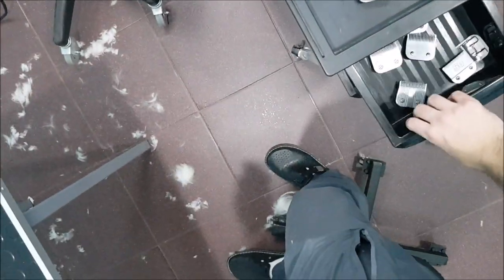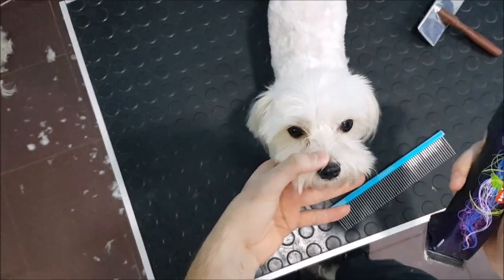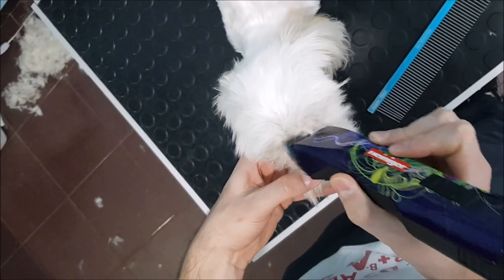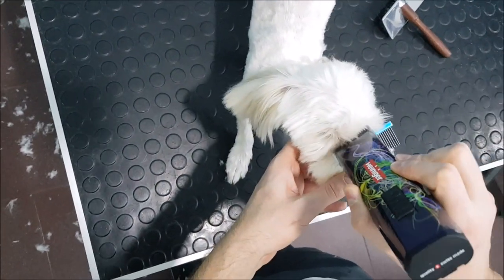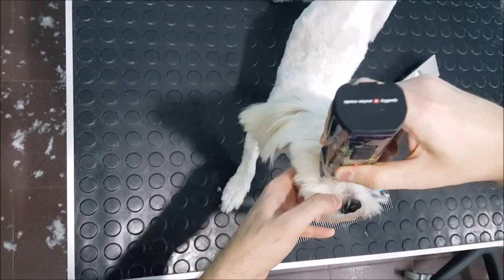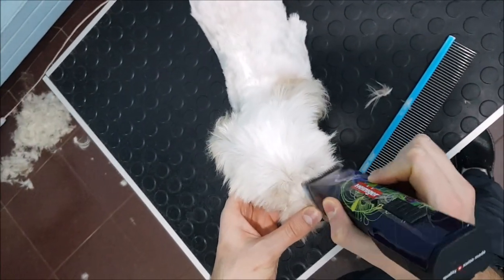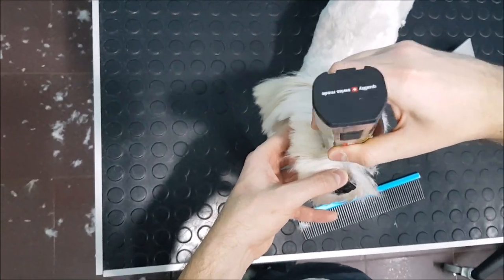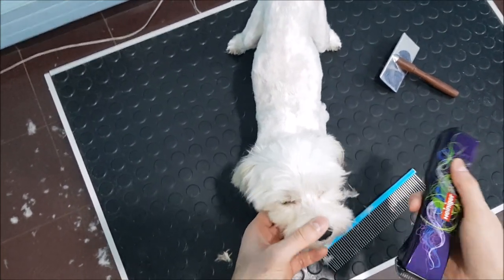Now I'm going to work on her head. I'm going to take the 15, go around her eyes. And it's always the best to take the clipper and do around the eyes, because it is the safer thing, guys, trust me. You can do much more damage with scissors than with clippers around this area. And it's better to get this area clean.